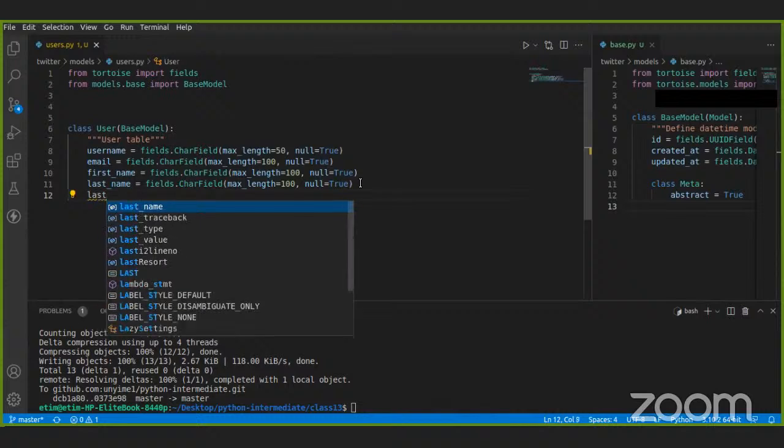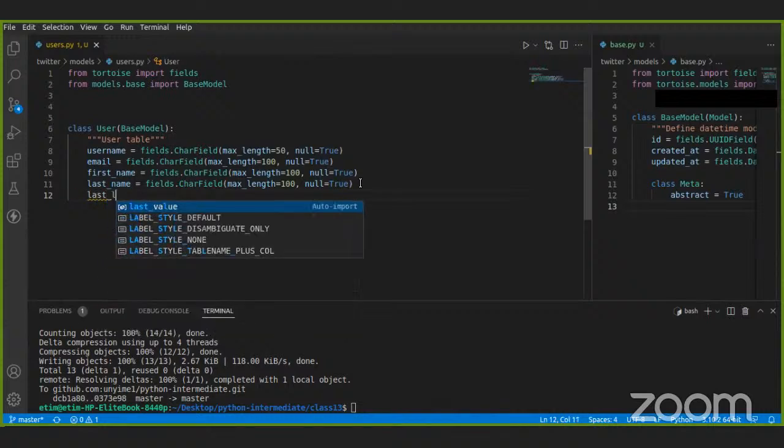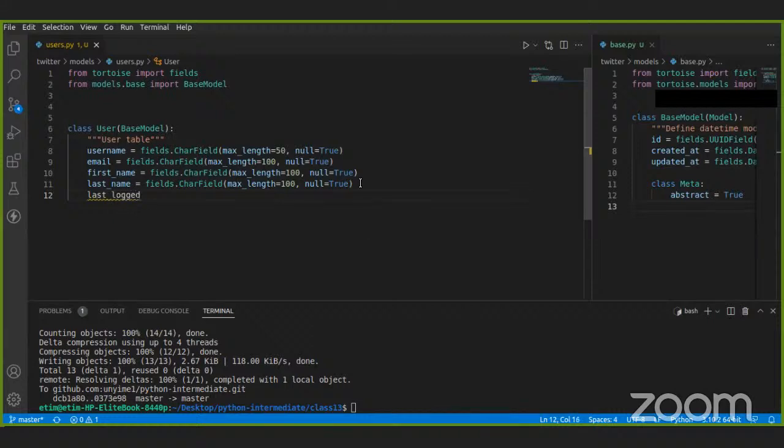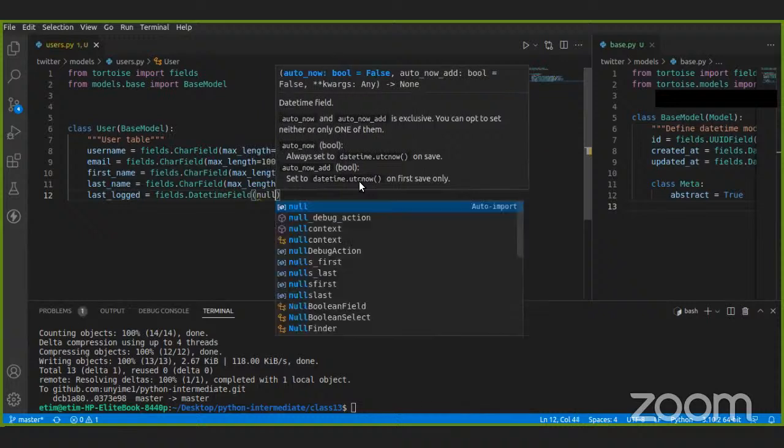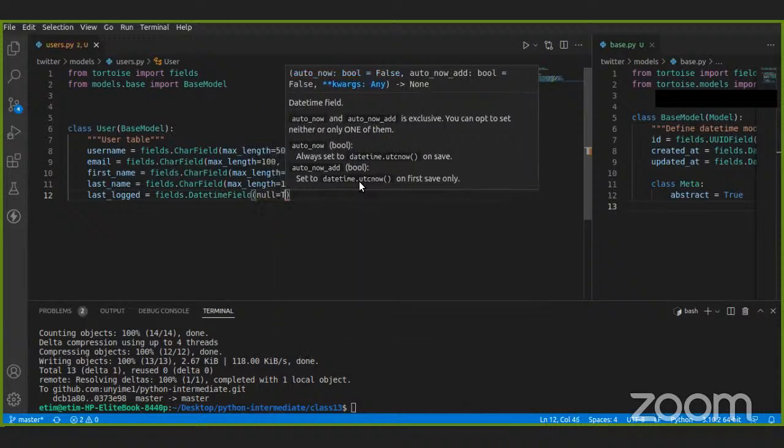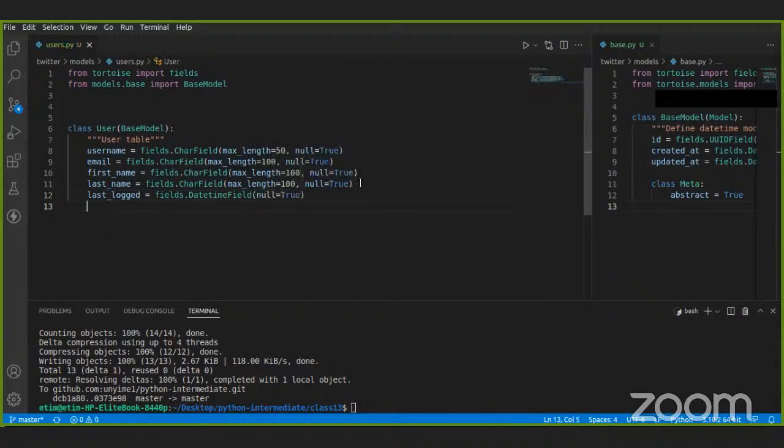When did this user last log in? So that would be a datetime field, fields.DatetimeField. Then I want it to be nullable, meaning it can be null.